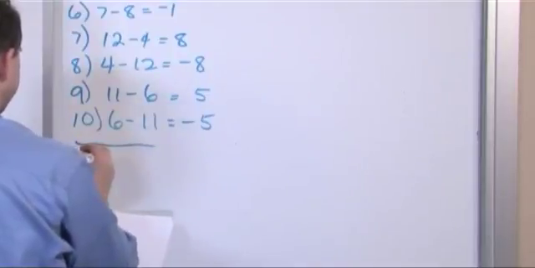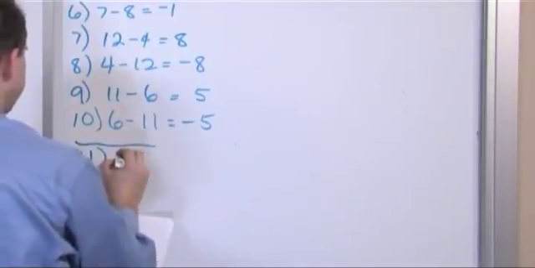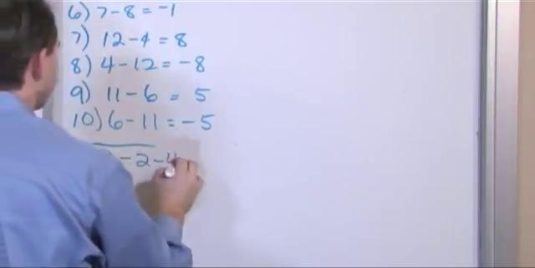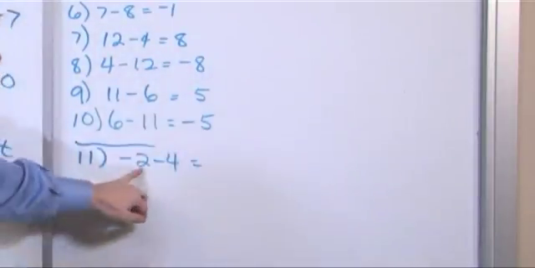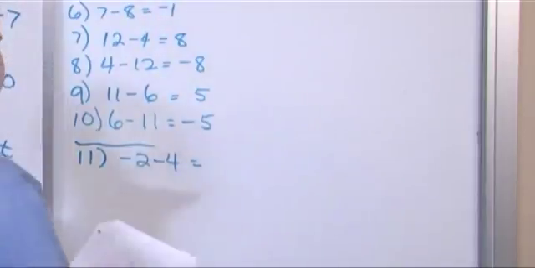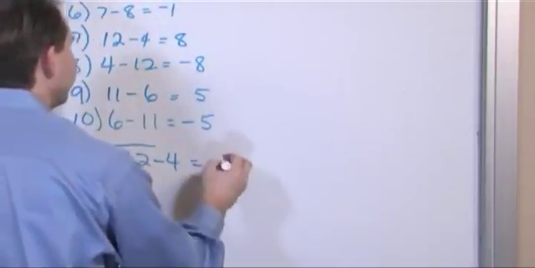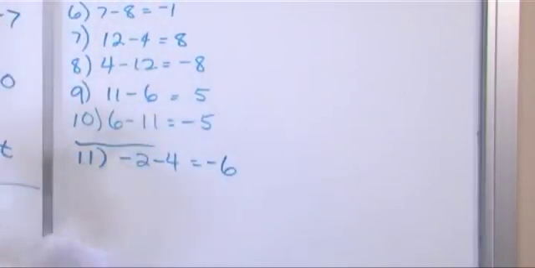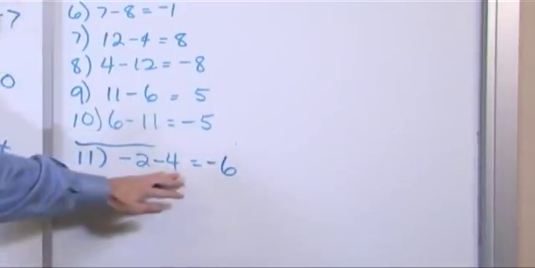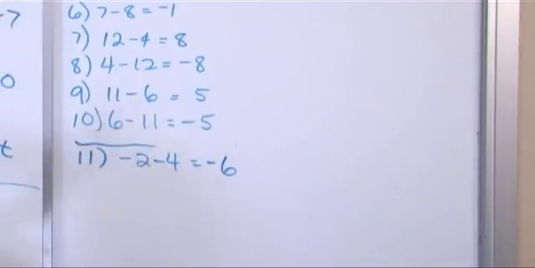Actually, this is a slightly different kind of problem. Case number 2. So what if we had negative 2 minus 4? We're starting with a negative. We're subtracting even more from it. So we're going to get more negative. So 2 plus 4 gives me 6, and we have to stick a negative out front. So this is going to be more negative because we're starting negative and we're taking more away.